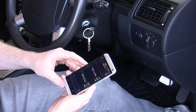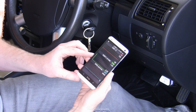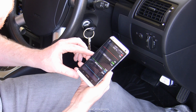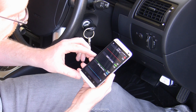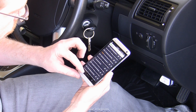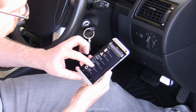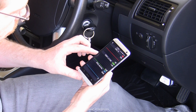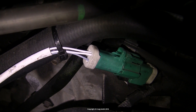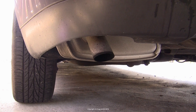Problems with O2 sensors can be as obvious as a clear failure — looking at the sensor voltage with any OBD2 scan tool will show just a flat line at zero, and usually the check engine light will come on with a fairly unambiguous error code. With multi-bank engines you'd need to pay attention to which sensor you're looking at. Don't necessarily assume the sensor is dead if it just went dark spontaneously — it could still be a wiring problem.